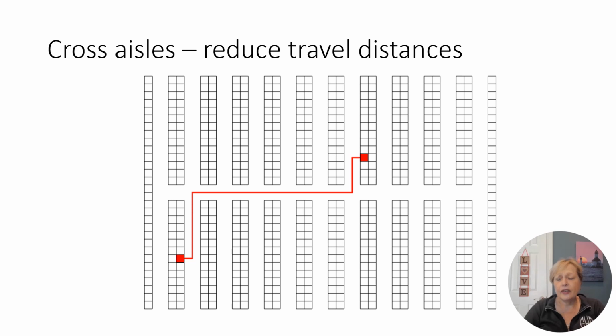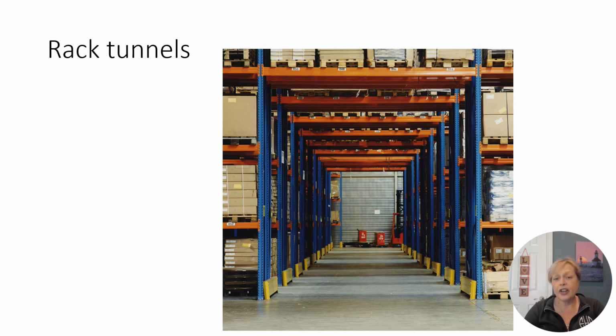Okay, so cross aisles, if you have something across the center here where this horizontal red line is, this can reduce travel distance, because if this was one solid thing and there was not a break here, to get from this location to this location, you would have to either go all the way around here or go all the way up here and around. So having these cross aisles can make it quicker to get your picks done. Also, tunnels are a good way. You just need to make sure that all your forklift drivers are trained such that they know how to go through these tunnels without risking injury from any cross traffic.